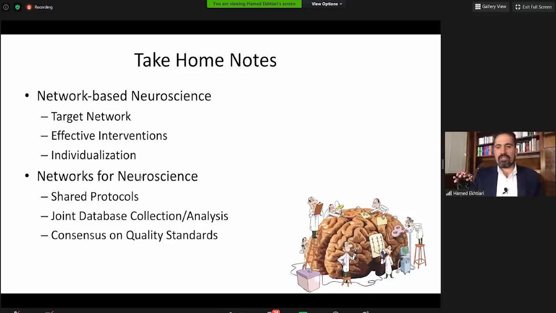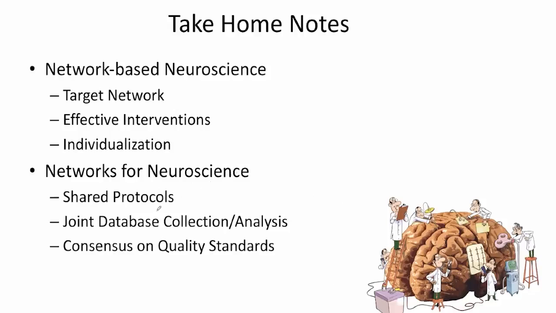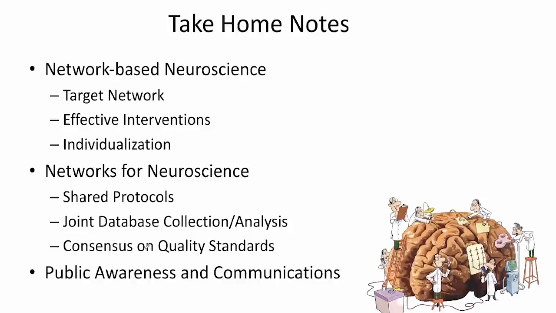And also, as we discussed, there are lots of networks that could help us in the world of neuroscience to share our protocols, collaborate, and increase the quality of some of the studies. And that is what I'm really hopeful we need to invest in for the future to be successful in the field. And at the last point, I highly recommend that you consider communicating with the public audience, and that is going to be an important part of this process if you want to be successful in the long term.